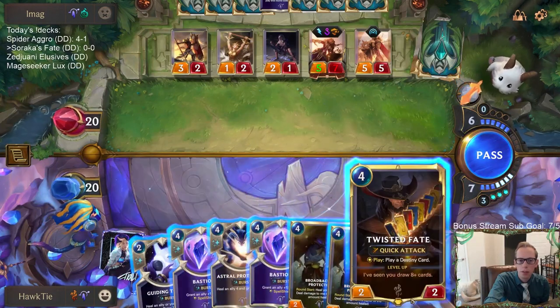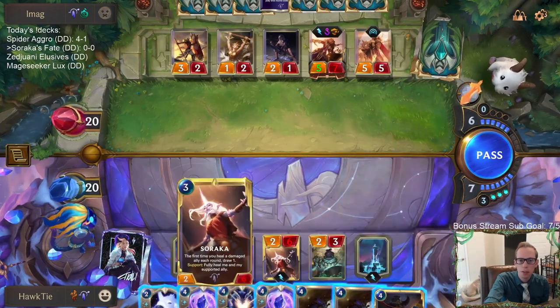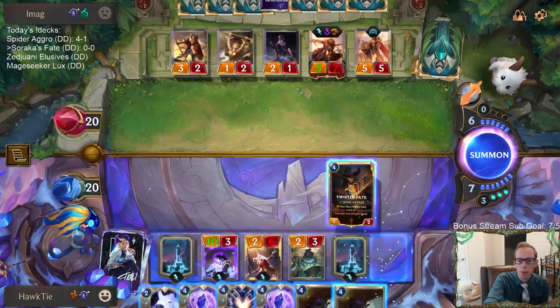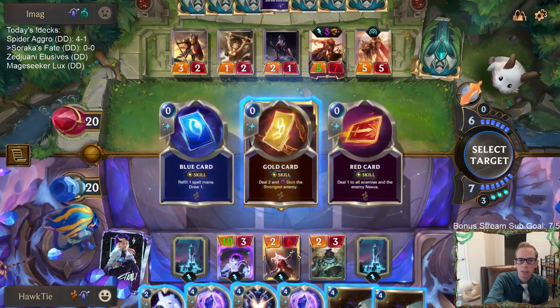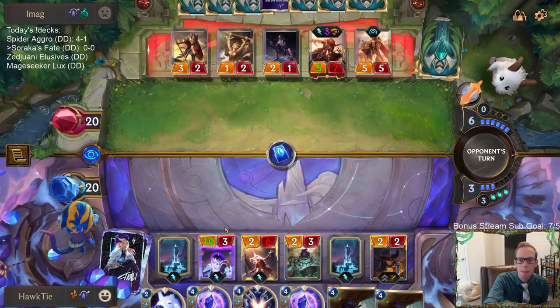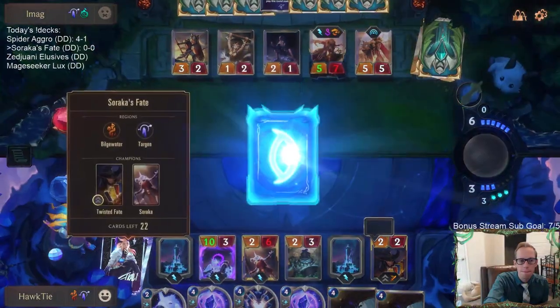So while I could gold card, I think I'm just going to blue card, because I don't mind if they do damage to my Nexus. So that'll help out my Broadback Protector. So I think I just get closer to Twisted Fate level up. Or played one. Blue as the Serpentine.